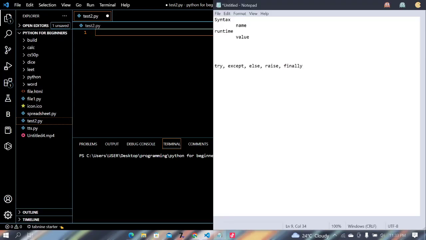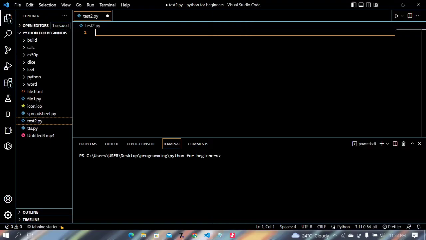Now I made a quick chart, so I wouldn't forget what I want to cover. This one I've covered: syntax error, runtime error. Now below here, you have your try, except, else, raise, and finally. These are all the blocks that make up the process for carrying out exception handling. The main and most popular one you always come in contact with is the try and except. We're going to jump into that shortly. And then there is the else statement, your raise, and your finally. So let's jump into try and except, because you cannot define a try statement without having your except.